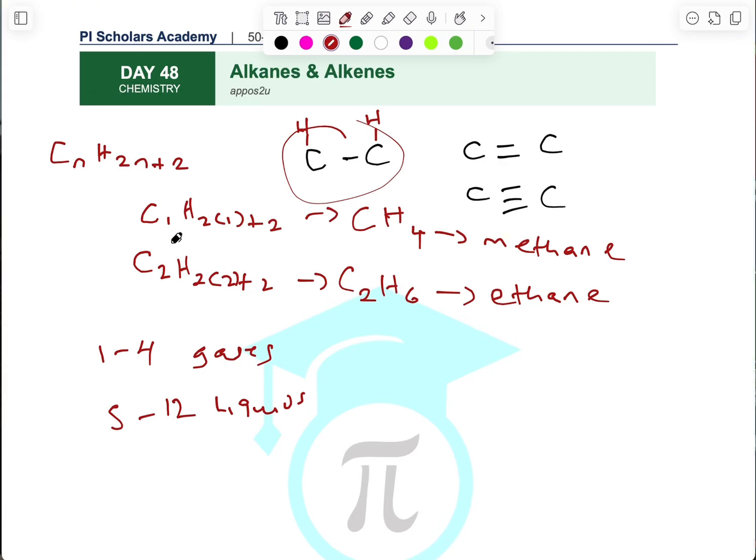And boiling point is a physical property. Boiling point increases as the molecular mass increases. So as you go down the homologous series, their boiling point also increases. Due to increase in what? Increase in molecular mass. That causes stronger van der Waals forces to be generated, because the higher the molecular mass is, the higher the van der Waals forces as well. So that's that about that.